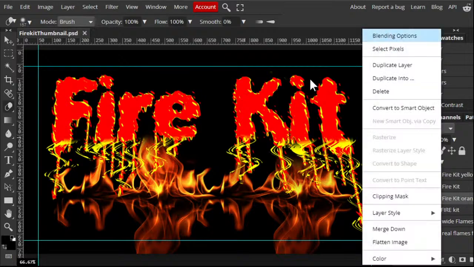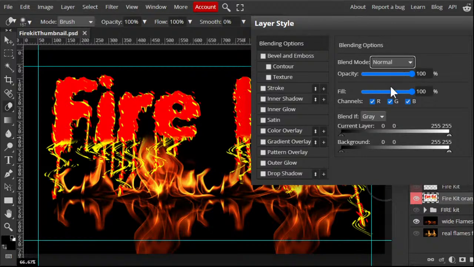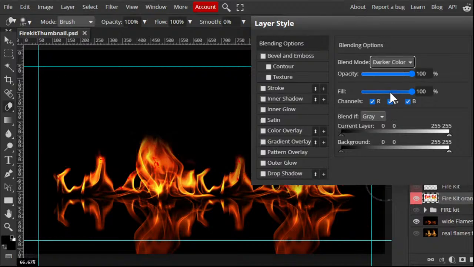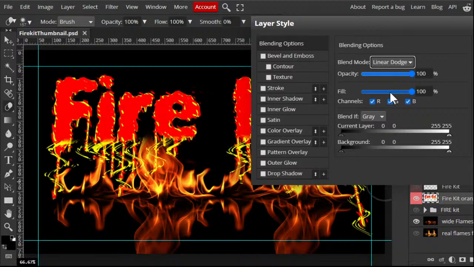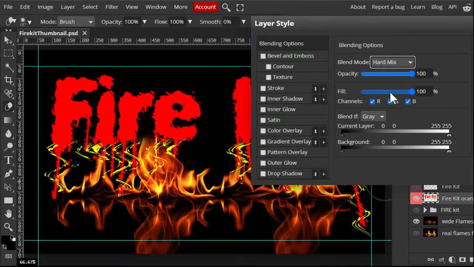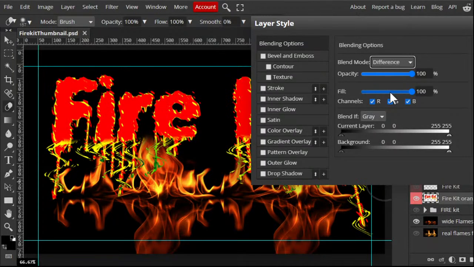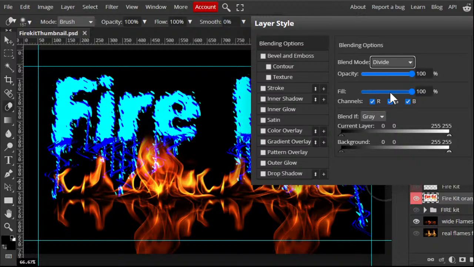Okay, I'm gonna try blending options right here. Just see what I can do here. Well, if I was going for blue, that would be fine, but I'm not.